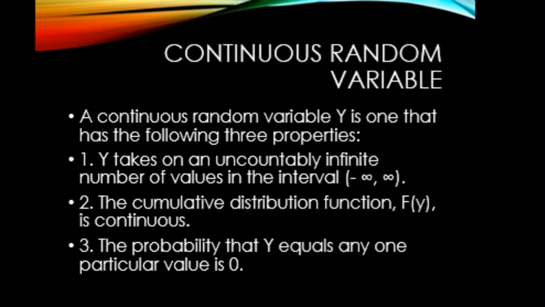And this is something different from what we have seen in the past. I'll elaborate on that in a few more slides. But the idea here is that for a continuous random variable, if you were asked what is the probability that y is equal to 2, the answer is always 0. What is the probability that y is equal to 8? The answer is always 0. Because in this case we will be treating probability in terms of area, and we need two endpoints to define that area. With just one point, the probability will be 0.